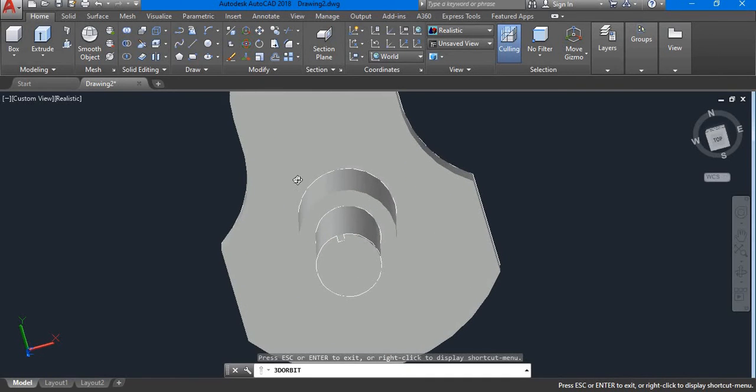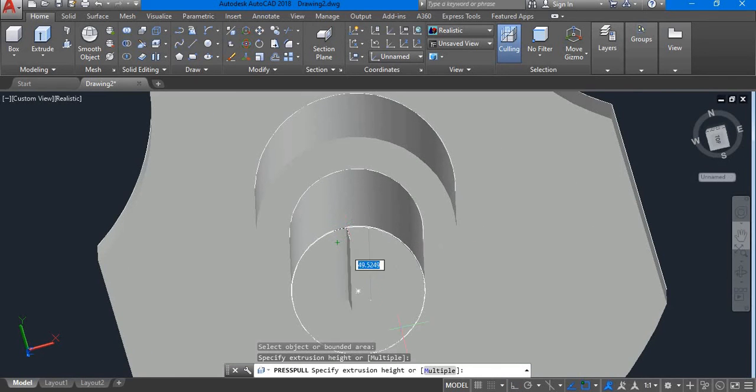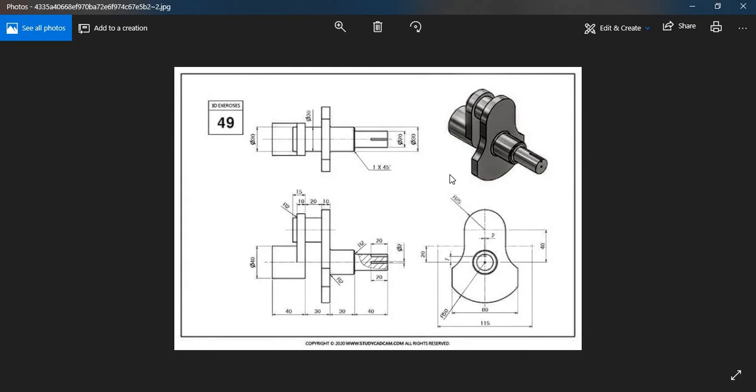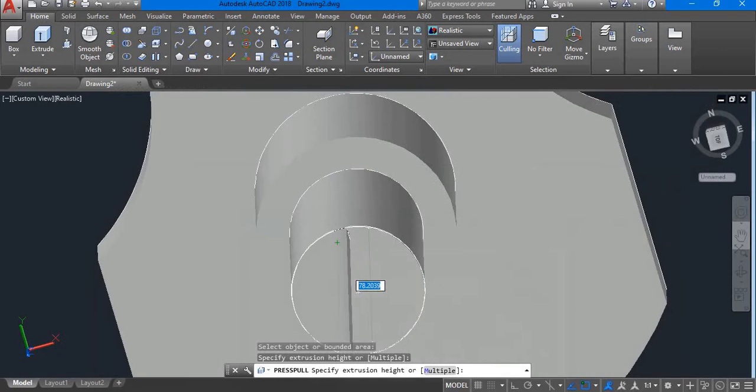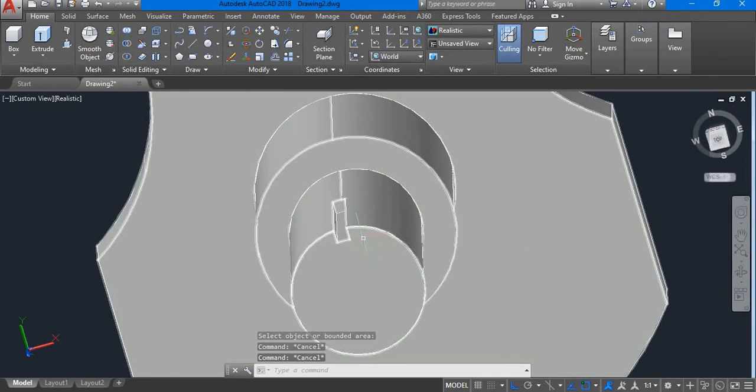I would have to press pull here. Now the depth of that key is 20. So I would press pull, I'll just left click there, take it in here. I'll not left click again. I'll type in 20, enter, escape.